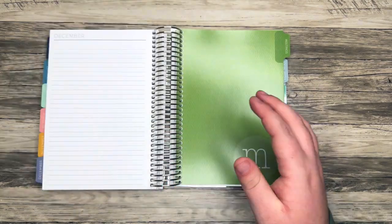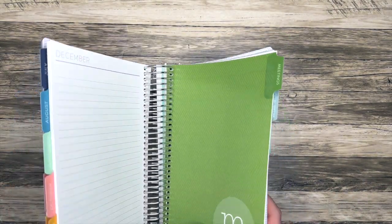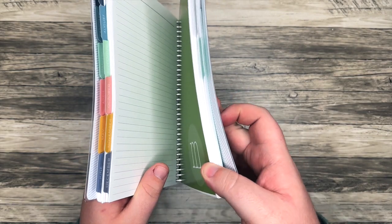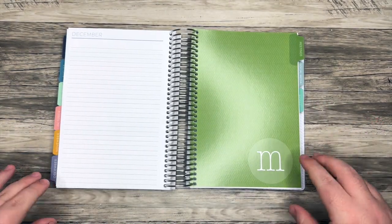And then this is where you can really customize it. So let me just show it to you like this. So this is the planner. That's as thick as the planner is that we've already showed you. These are all the added pages that I added. There's literally so much that you can add.